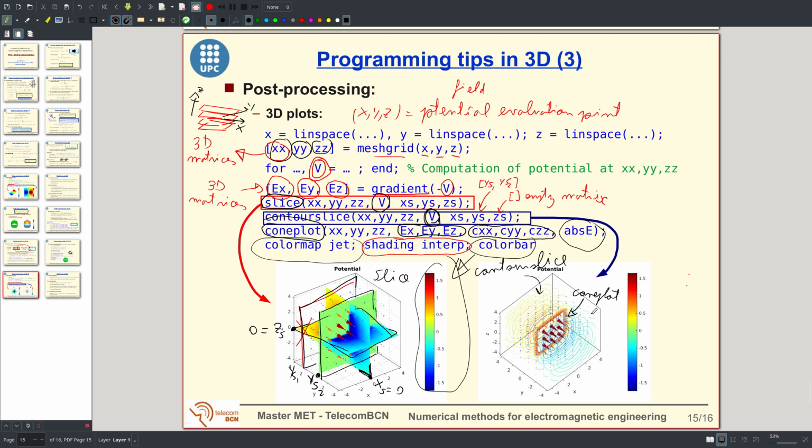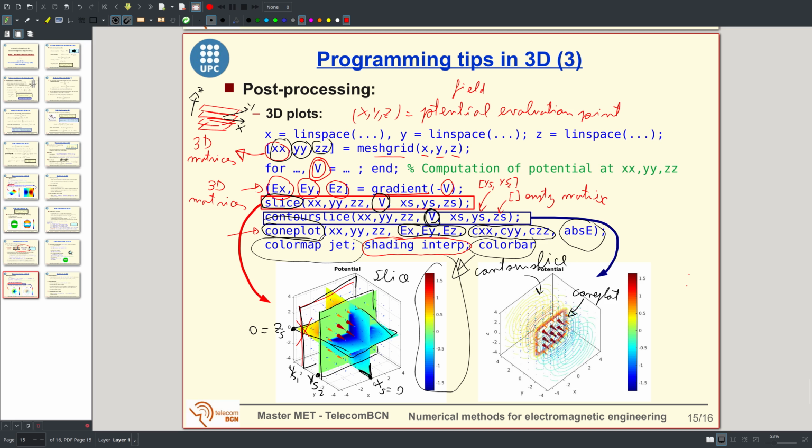Okay, the usage of this function is not trivial, and it often takes quite a lot of time to make the function work right. So if you are in trouble, I don't mind that you just skip this function, because it will take you some time. So I prefer that you do all the rest, and once everything is finished and nice and all the results are right, if you have more time, then you also add the cones to the plot with the conplot function. But leave this to the end. Only after everything is working well. This is just a bonus. But don't do this before you finish with everything else, because often it takes some time to make this function work correctly.